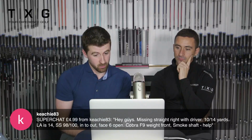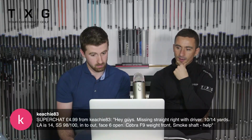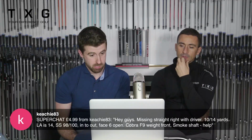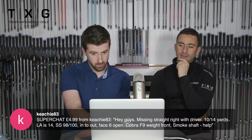Missing with a push to the right with the driver. Okay. Launch angle 14. Face is getting quite a bit open. Into out, face open. Cobra F9, Smoke shaft, help. Face angle issue. Face angle.